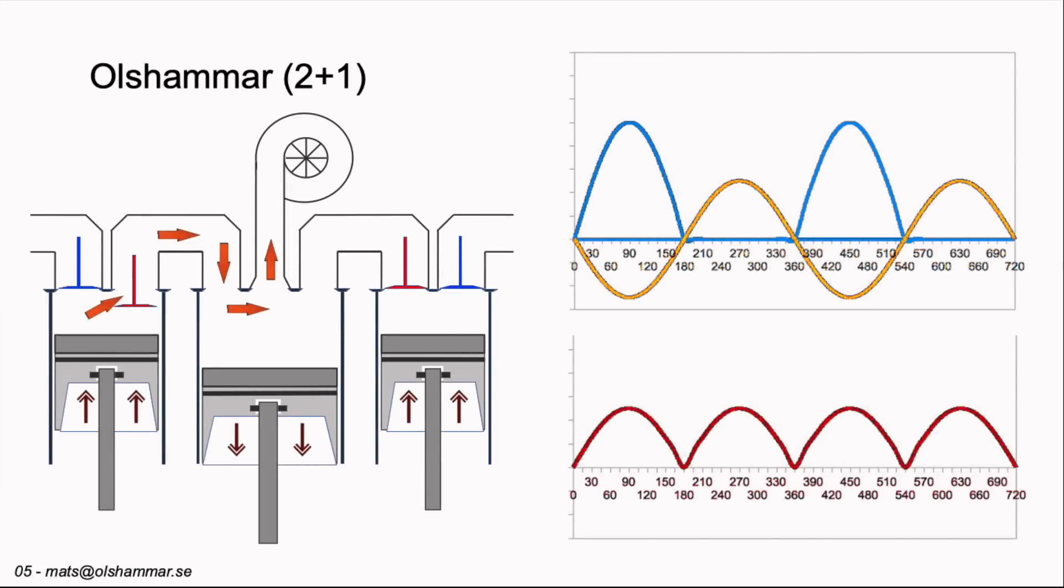The Olsama 2 plus 1 engine is a simplification. We have a smaller exhaust piston and we don't have any valves at all but we rely on the back pressure from the turbo alone. So what we get is 50% of the exhaust goes directly to the turbo and 50% is pushing down on the smaller piston.